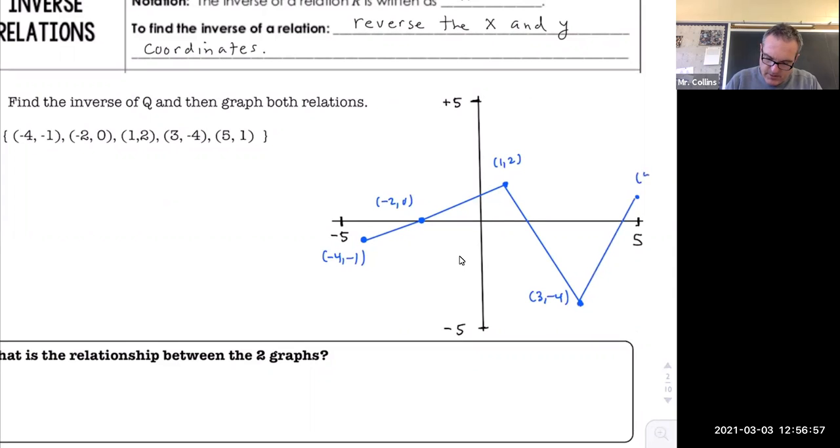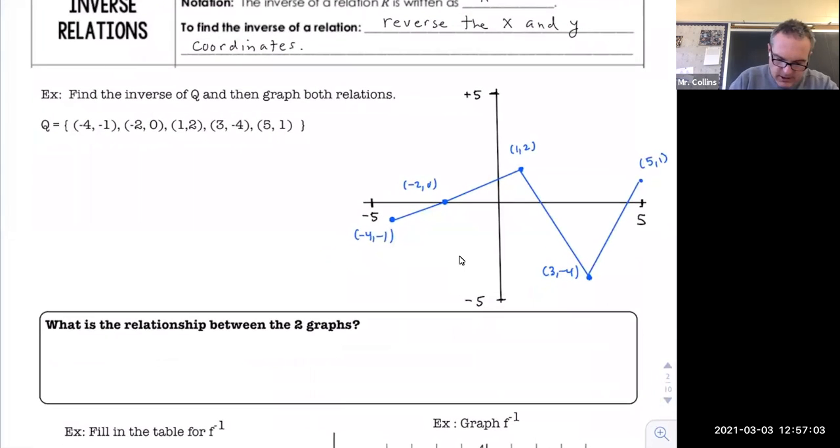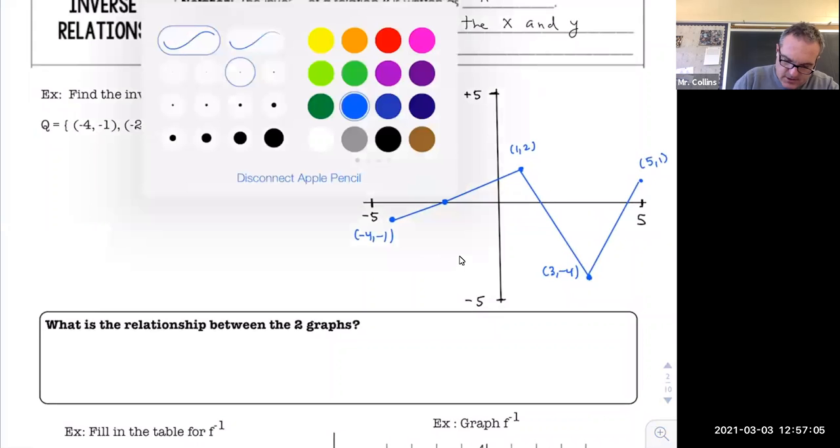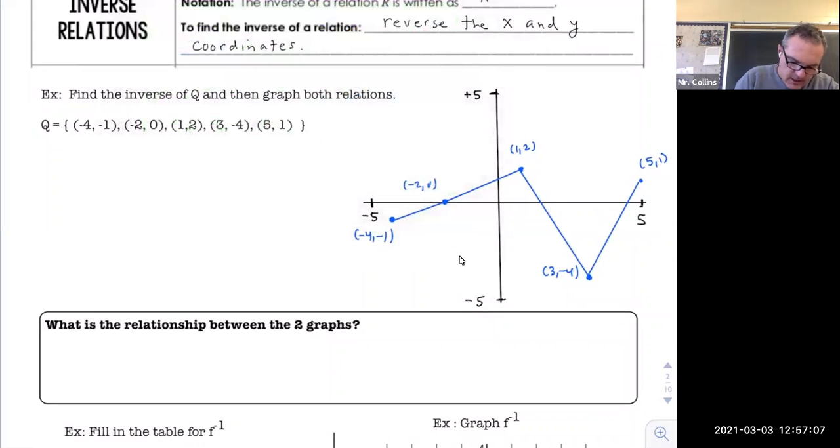And I'm just putting the ordered pairs real small here into the diagram. Okay, so now we want to find the inverse. I'm going to color code this to make our lives easy. I'll do this in green. So the symbol for the inverse is that little -1 power. Okay, it really doesn't have anything to do with exponents. It's just what we used. We just picked that symbol for inverse, and it's as easy as you would think.